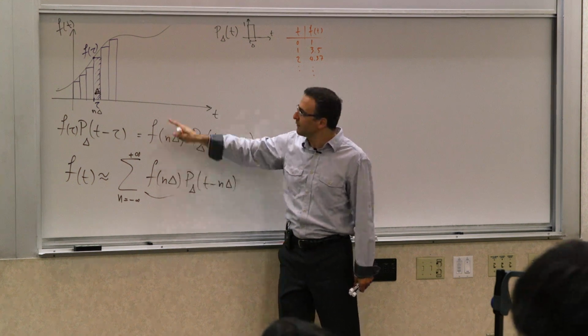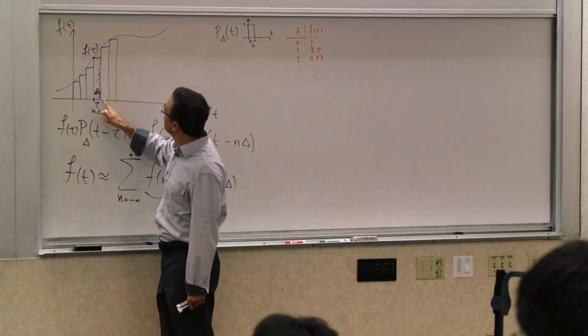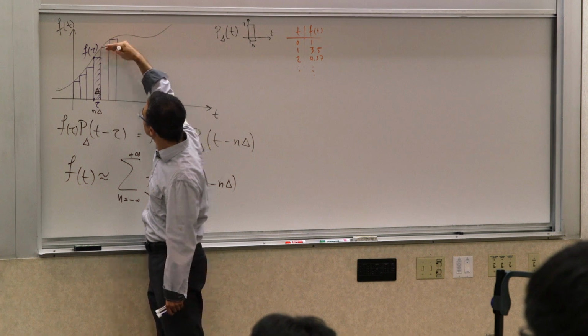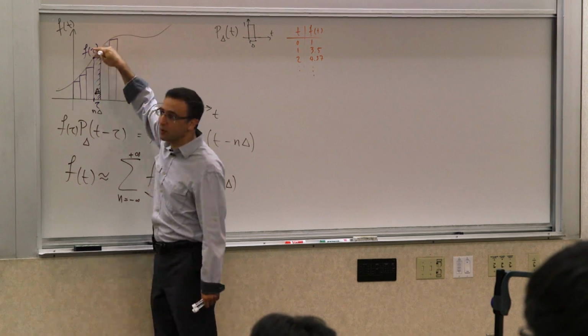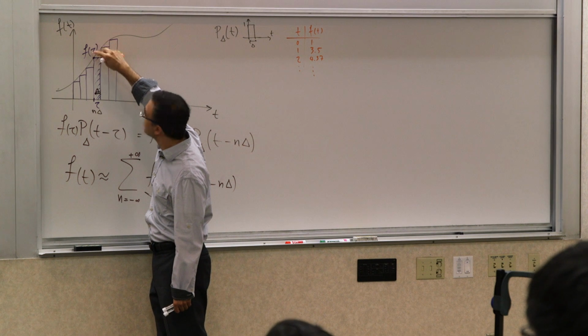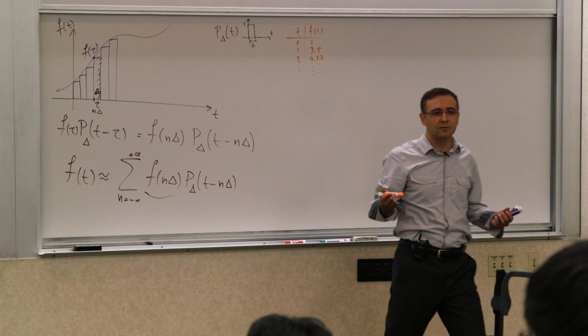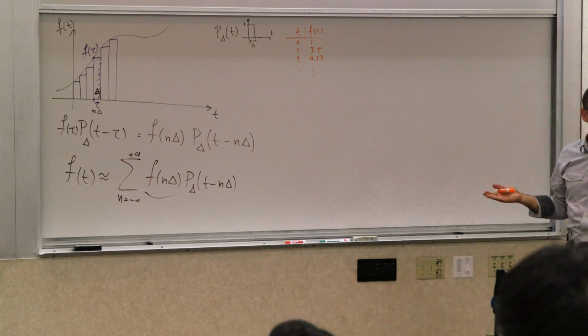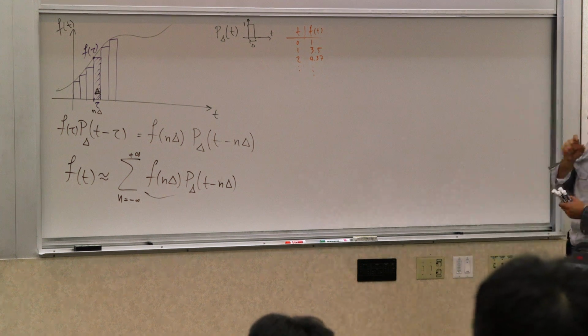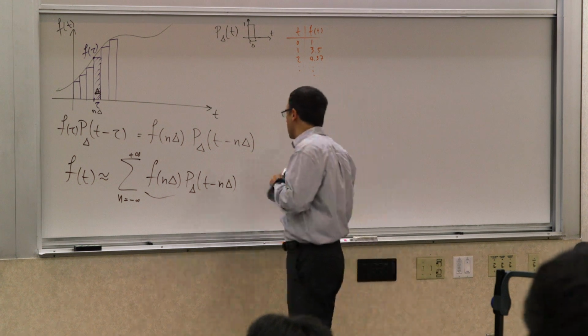I look at the values of the function at any point at the beginning of this pulse and use that to control the height of the pulse and approximate the function with that constant value over that time period. Right? It's an approximation, but there's nothing wrong with it. So now let's make a tiny modification to this.